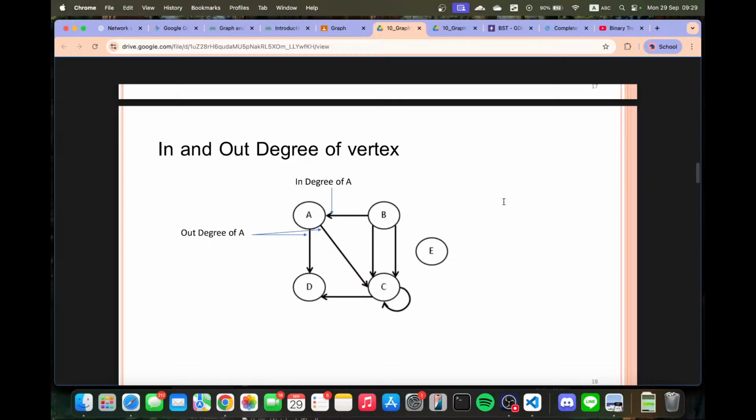In degree and out degree for each node. Summation of in degree and summation of out degree must be equal. So that's one property of the degree.